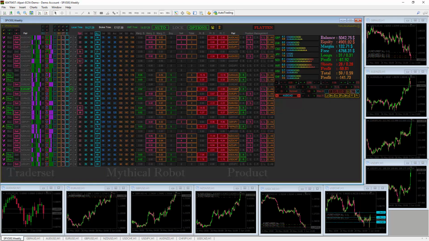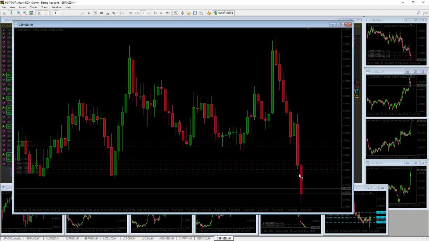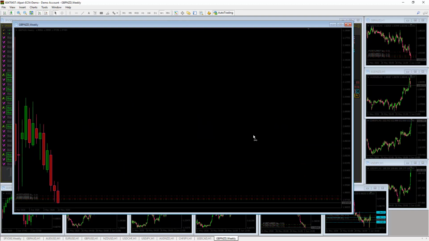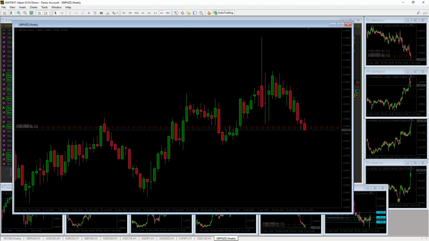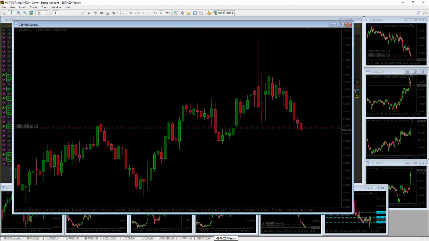That's one. The other one, GBP NZD, is actually a bit better. Although we are locked, but take a look. We are near the end, so we are waiting for a little bit of an upward move, but at the same time, it's in a critical zone.